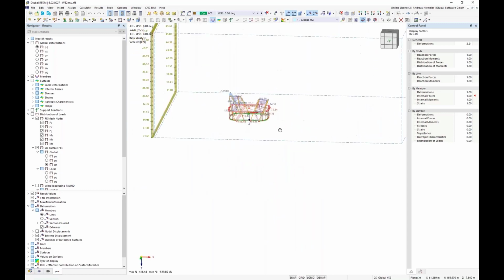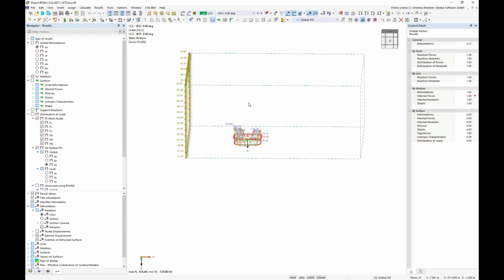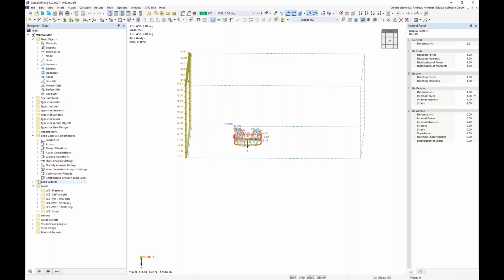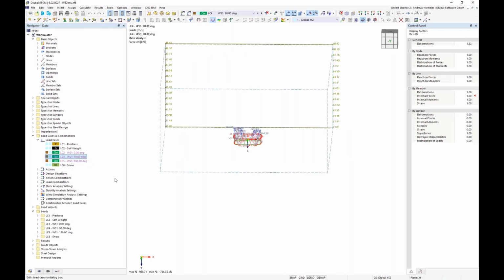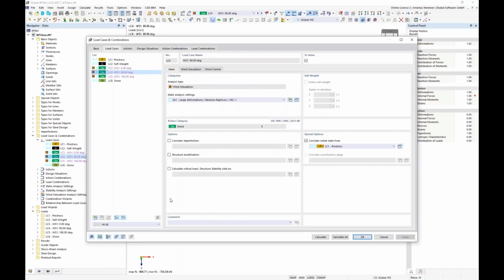And if we take a look at what happened when we press calculate, the program is giving us results for these wind load cases. For example, let's take this 90-degree one. It's a two-staged analysis.